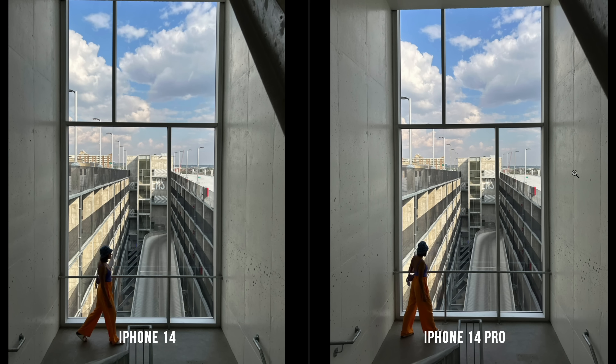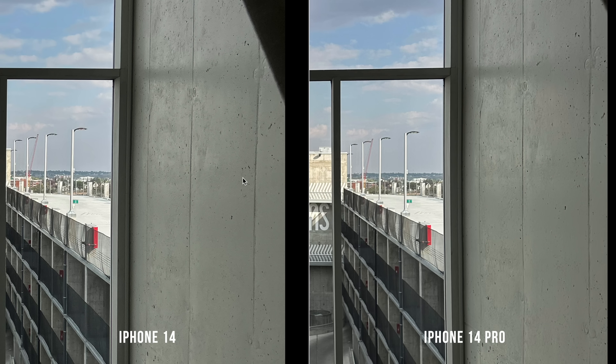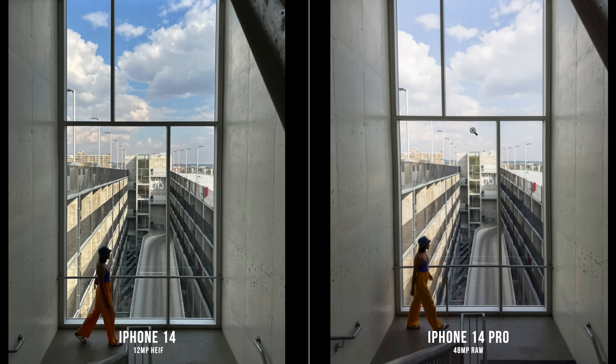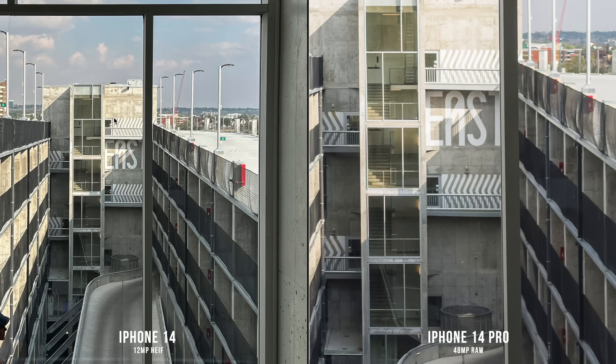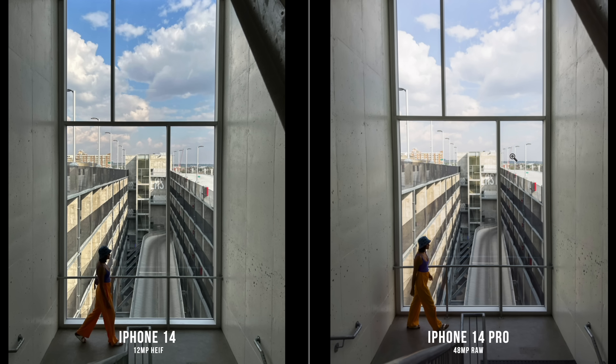Here's a photo in medium light — we're in the shade, also exposing for outside. I'm noticing a pattern in some of these: when I look at fine textures, it feels like the iPhone 14 is sharpening a little bit further. The image on the right comes from the iPhone 14 Pro and it is raw — a true 48 megapixel file. The texture in the cement has more contrast on the iPhone 14, making it feel sharper. But as I zoom out, the softness of the raw image is definitely preferable to me — more like how I would process larger-sensor photos. That's a testament to raw, maybe more so than the megapixels themselves.